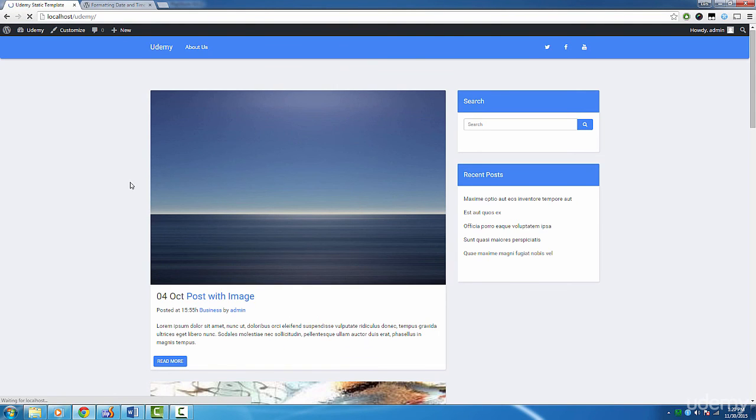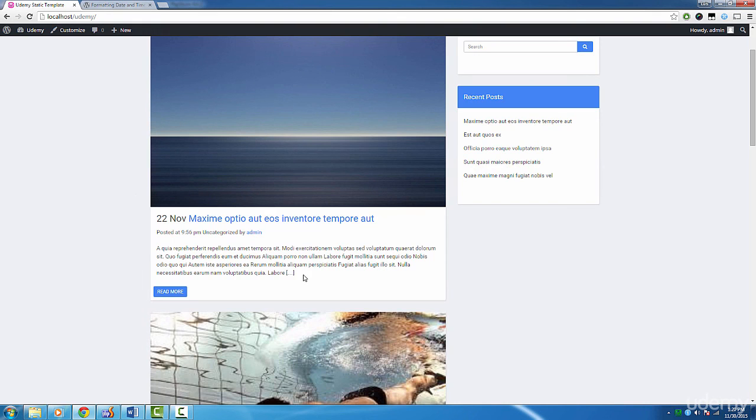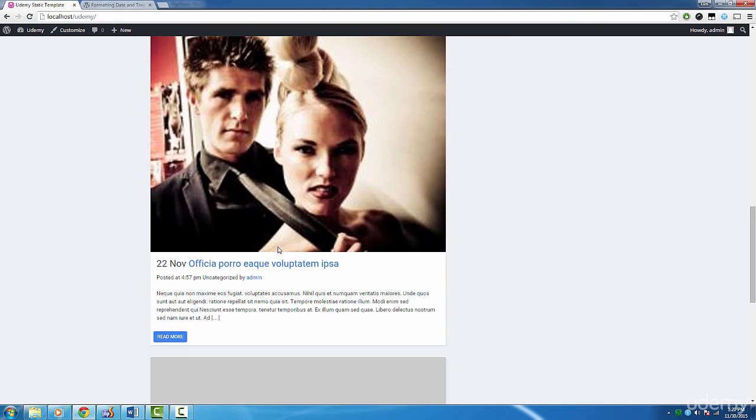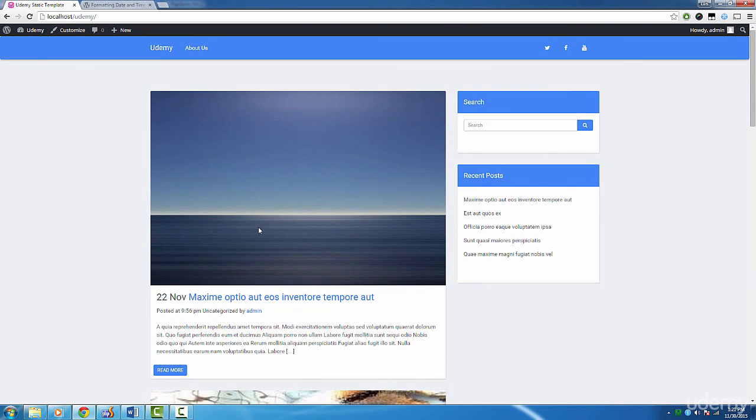Let's refresh our page and see our dynamic posts. As expected, everything works. Well, almost perfectly. If we take a look at some of these posts, we see these square brackets with dots inside. I prefer to just have dots and no square brackets. We'll fix this soon with something called filters. However, in the next lecture, we'll be focusing on pagination.